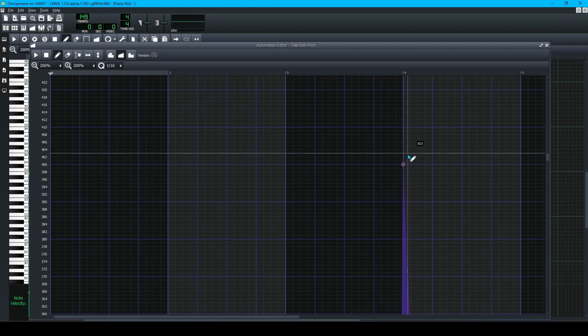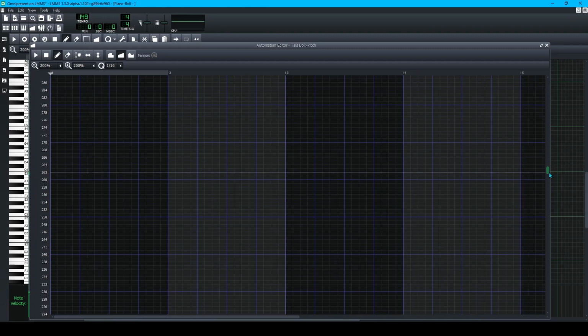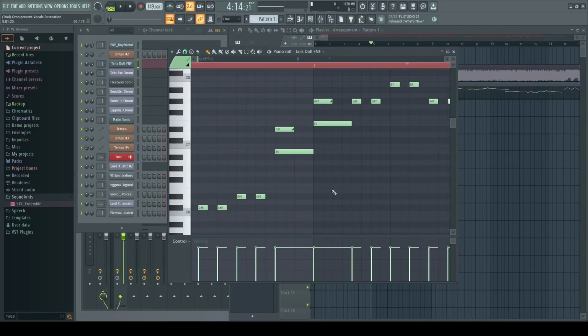I made a mistake. It's not supposed to go here. Maybe it is. Okay, yeah. Now that we know it's supposed to go up 4 semitones, which is 400 cents on the pitch, we have to find out where this ends.